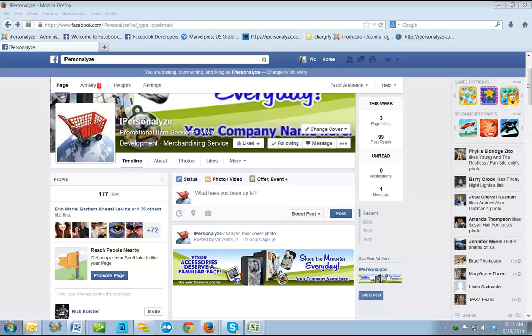Now, one of the things that Facebook has added that will benefit you because you are trying to manage this as a business is you now have the capability of scheduling your posts within Facebook. So if you notice, his little cursor is set up on what have you been up to. What you first want to do is type in your post or add your photo and video. So let's have Vic type in the video has started. We're so excited. This will be our text post.